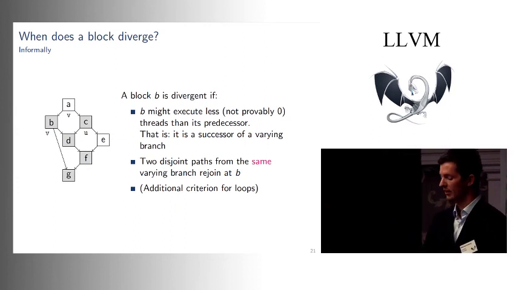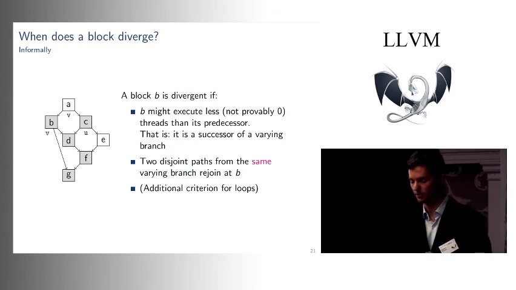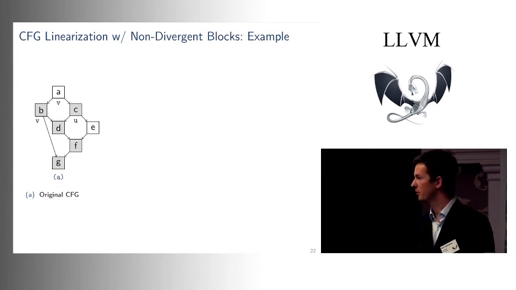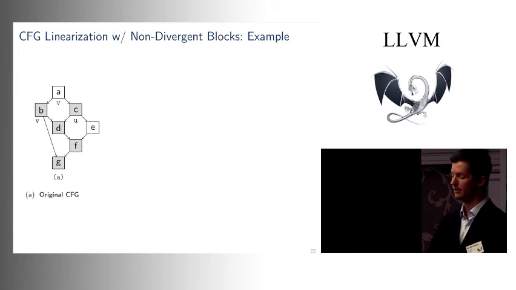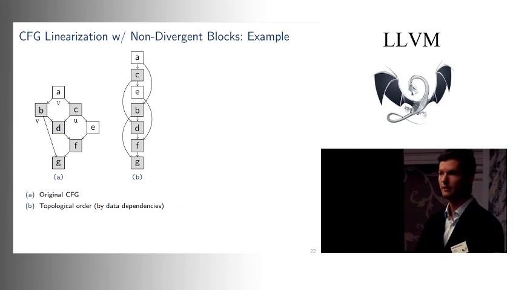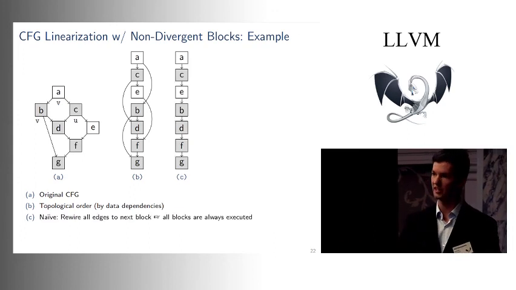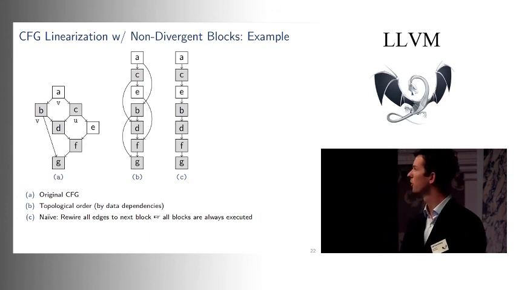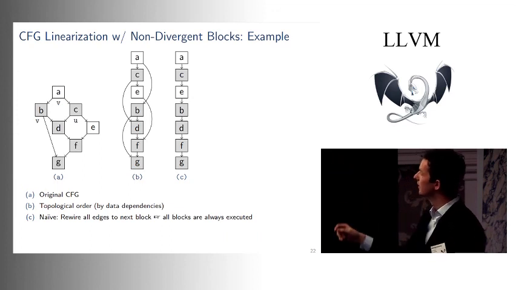So there's another one for loops, which I'm going to exclude here because it gets messy. But essentially what we are doing now, to give you an impression of that, is let's say we have this control flow graph here, and the first thing we do when we are linearizing that is we order the blocks by data dependencies, so that is just one possible ordering. The naive version now would go ahead and just remove all branches and jump directly to the next one. If you've done a correct job with creating the predicates and the blending code, that is a valid function and will produce correct results. The problem here is that you see the block E doesn't have a shade.